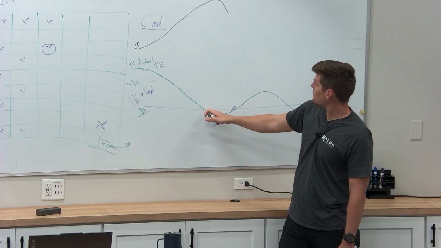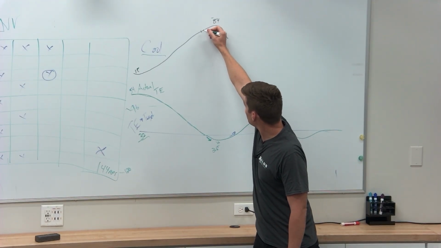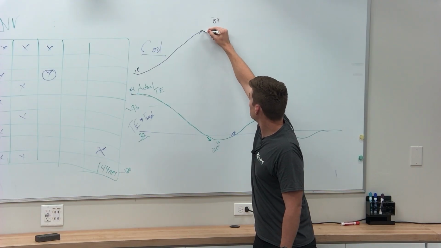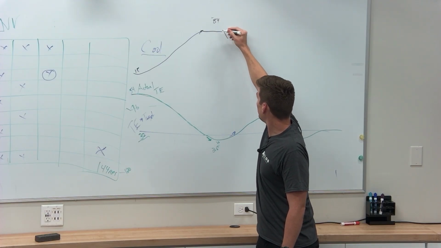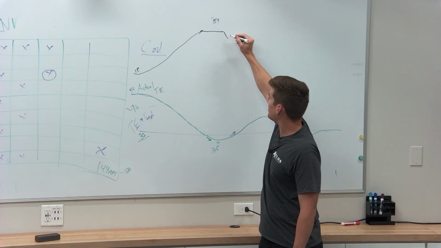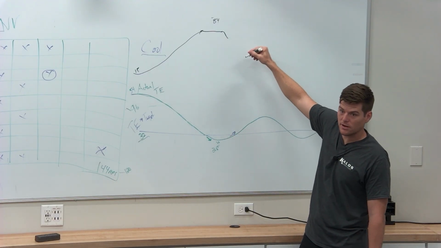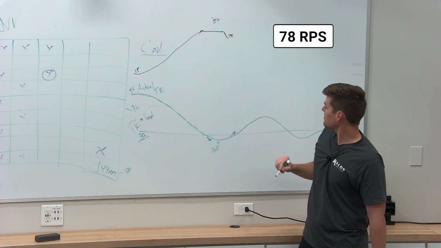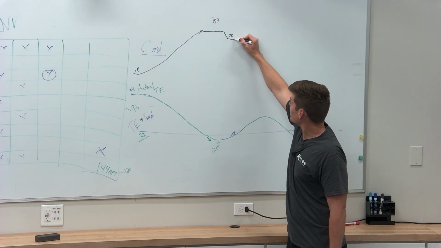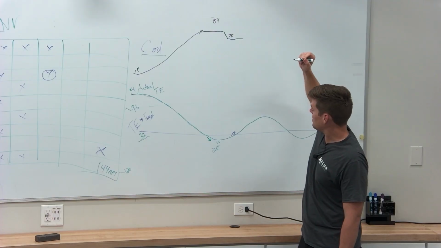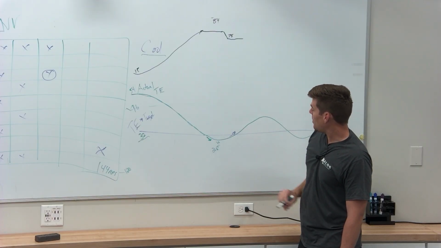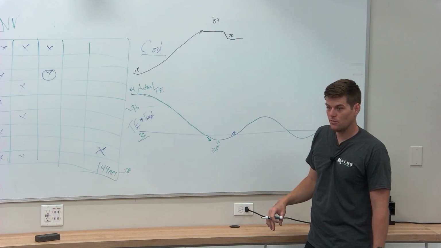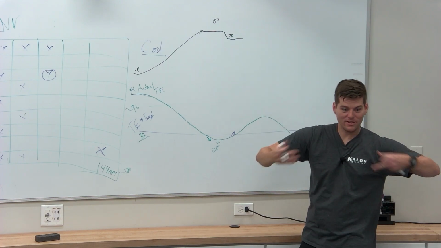And when it hits here and it overshoots its target, it sees it here. So it wouldn't go up, it would probably just go sideways, like this. And then it says, oh no, I overshot my target, slow down. So then it slows down, and it goes down to, let's say, 78 RPS. And then it levels out, and it says, okay, let's stay at that speed. And then what happens? A bunch of indoor units turn on. So what do you get? You get more refrigerant that comes back down the suction line.